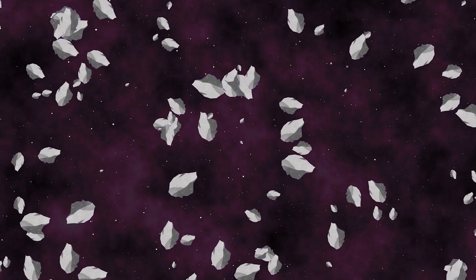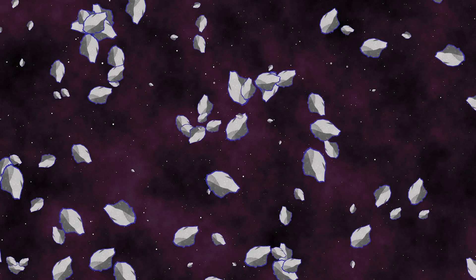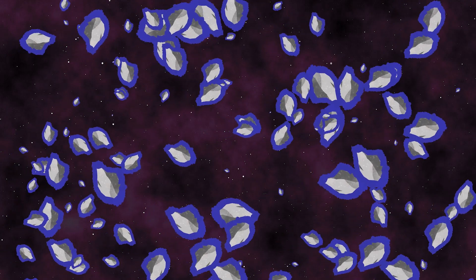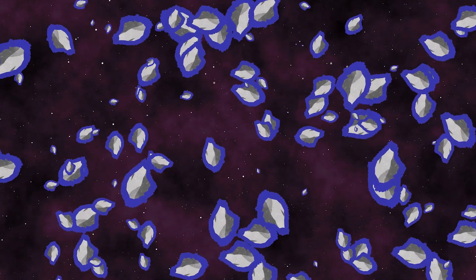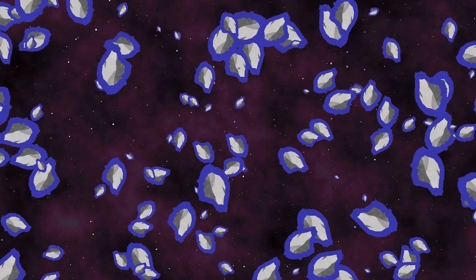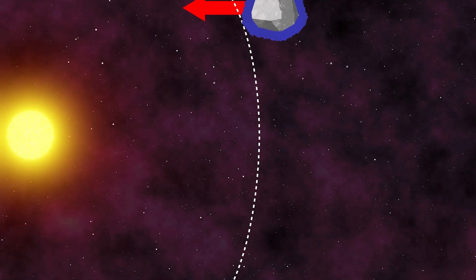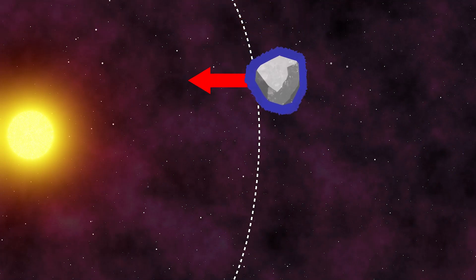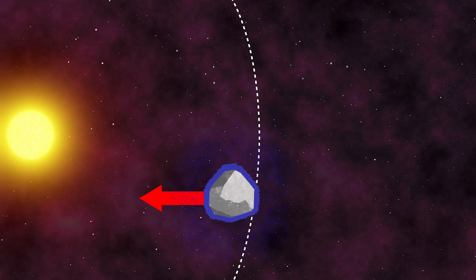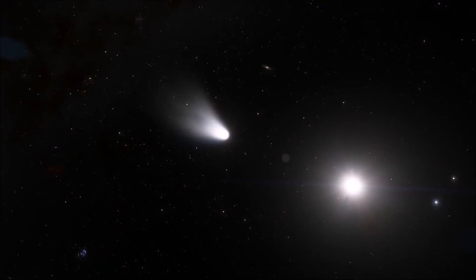Beyond the snow line, the gas environment of the gas dust cloud underwent desublimation, a transition from a gaseous state to a solid one. The center of this desublimation was the solid particles of the cloud, seemingly covered with a layer of ice. Growing in size due to this, the particles began to experience increased resistance from the gas environment, losing their velocity. Losing speed, they descended to lower orbits around the sun. In other words, approaching it, eventually crossing the snow line, and entering an area where solar heat gradually evaporated the ice from their surfaces, a process we observe today in comets approaching the sun.